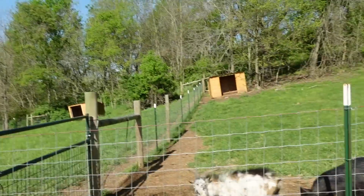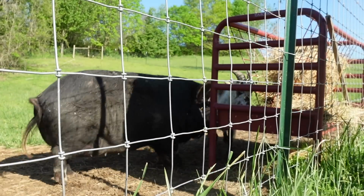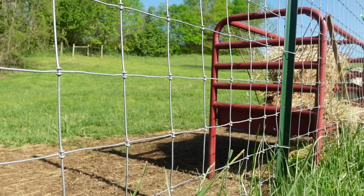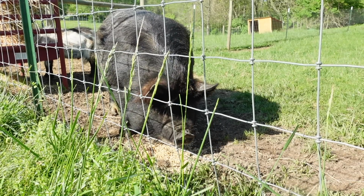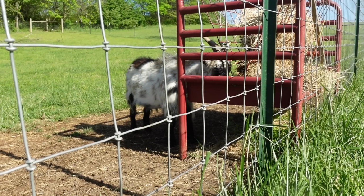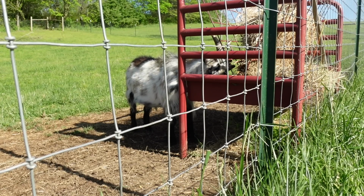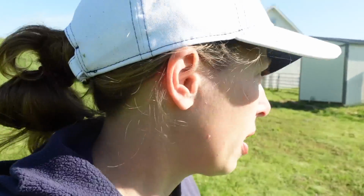Good morning. Toonie has been dumping out all of her water on purpose and making a mud hole. You have been. It's kind of annoying. Interesting is I don't struggle with bugs in Toonie's water or the bucks' water, but the girls' buckets are full of mosquitoes and flies at lunch every day. A lot of times when I'm doing a water refill, I'm not even just refilling, I'm dumping and doing fresh because they have so many bugs in their water.